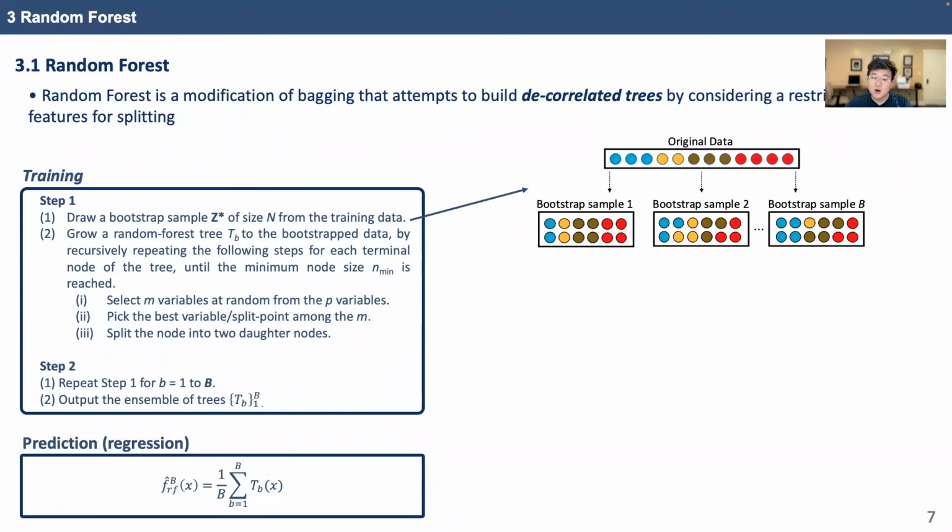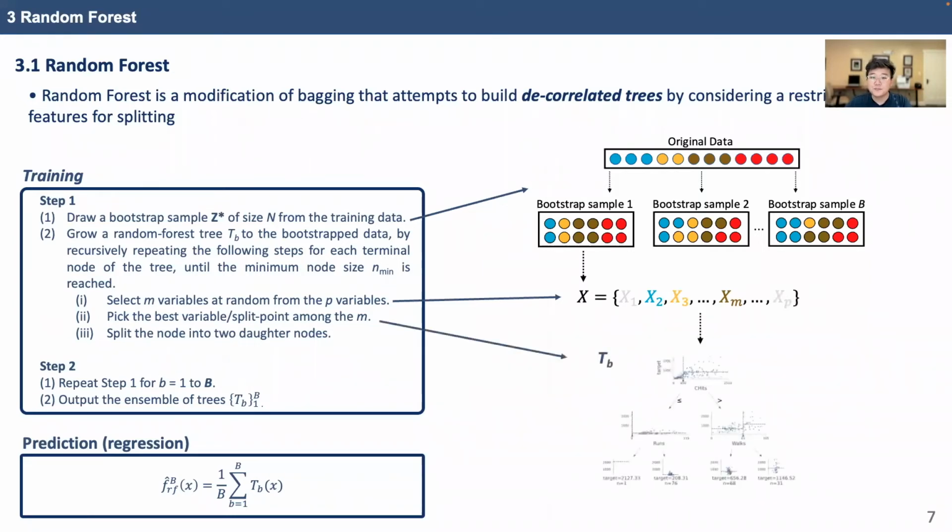The three steps are: first, select m variables at random from the p variables. Suppose we have 5 predictors to train the model, say temperature, precipitation, soil moisture, humidity, and wind speed. For this step, we only choose 3 random predictors, say only soil moisture x1, humidity x2, and wind speed x3, to grow a tree.